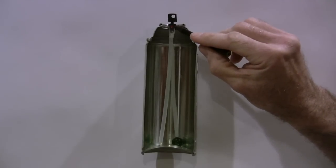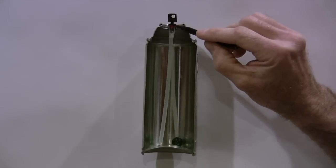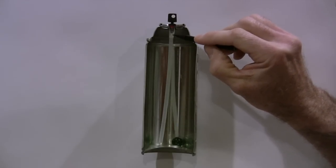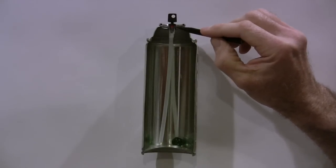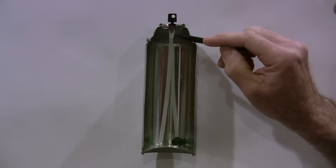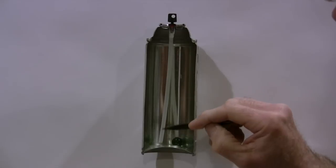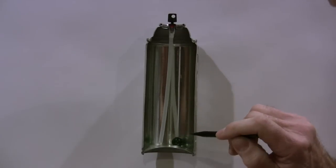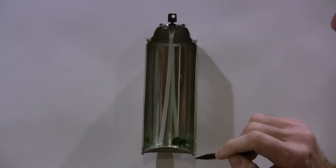The part of the actuator that goes down into the can is called the stem. Just inside the can, there's a little black rubber gasket which seals the can. Below that we have the valve assembly, which consists of the valve cup, the spring, and the spring cup. Below the valve assembly is the straw which dips down into the product — that's called the dip tube. And last but not least, we have that all-familiar rattling sound, which comes from the marble inside, which is actually called the pea.